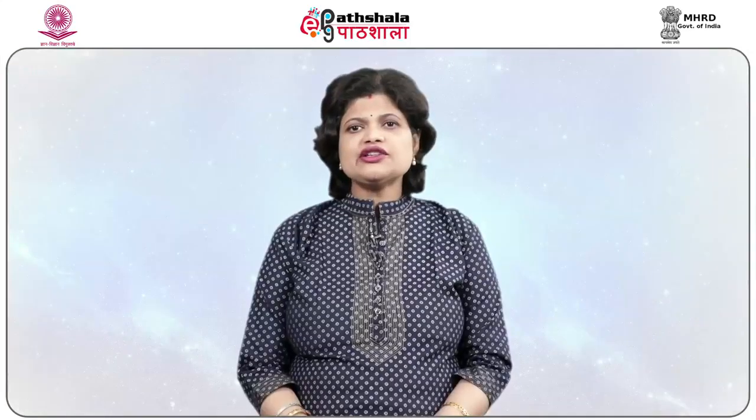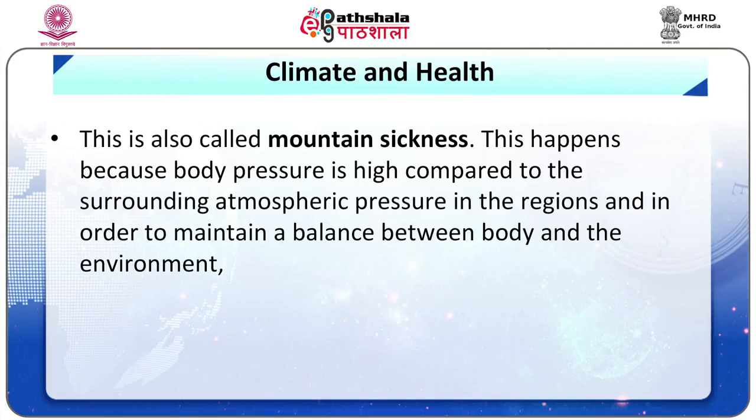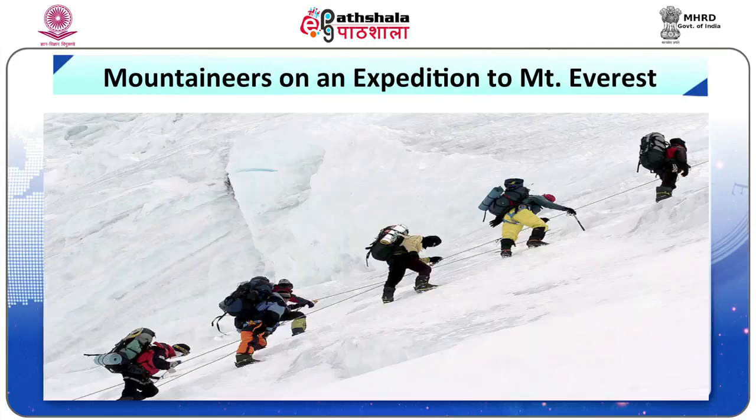We all know that at high altitudes, that is in mountainous regions, there is a lack of oxygen due to low air pressure in those regions. You might have noticed that while traveling towards higher altitudes, you often get a nauseous feeling or experience bleeding from the nose. This happens because body pressure is high compared to the surrounding atmospheric pressure in the regions, and in order to maintain a balance between the body and the environment, things like nausea and bleeding occur and create a lot of discomfort. At extremely high altitudes, breathing might even be impossible without the aid of oxygen cylinders.